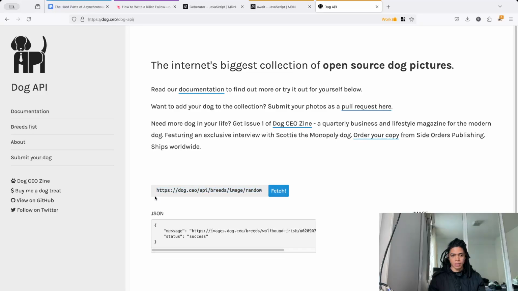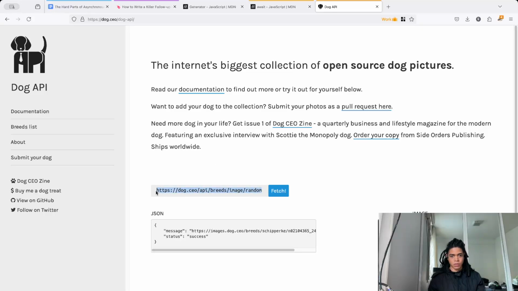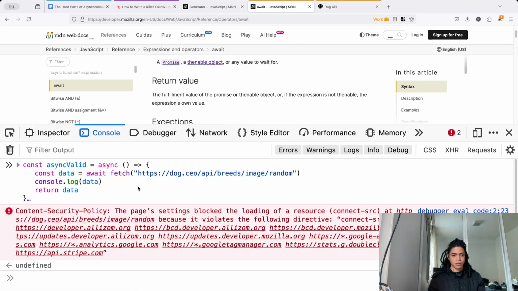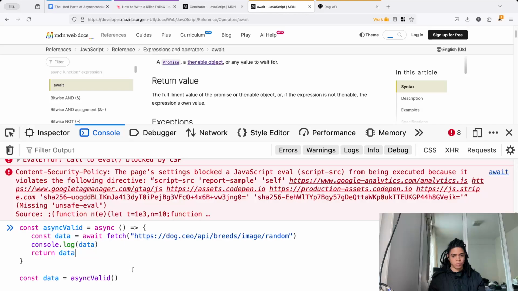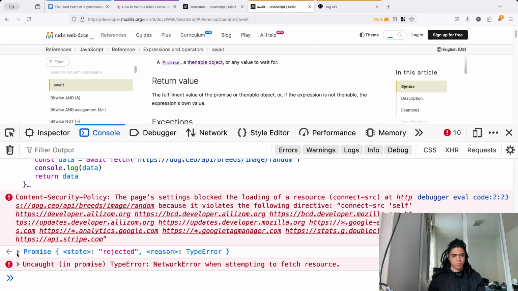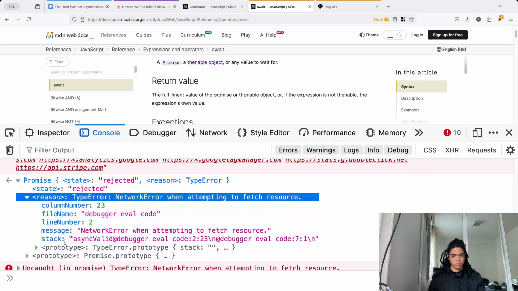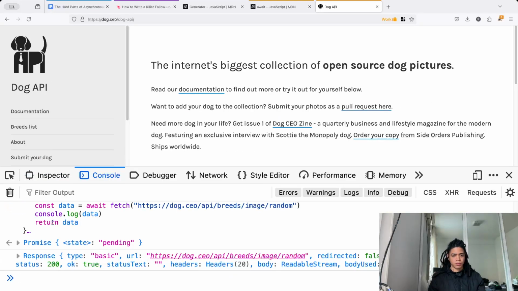Isn't that the API? Exactly. And there you got it.